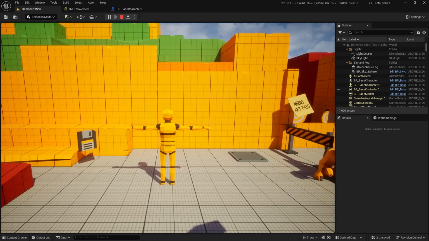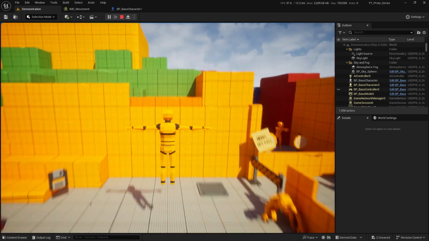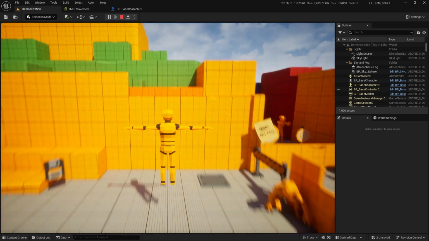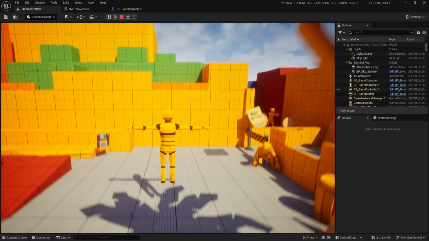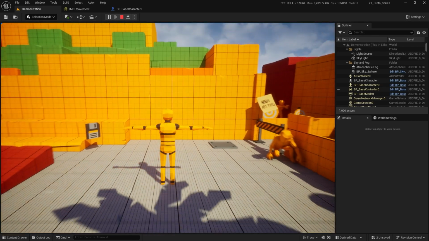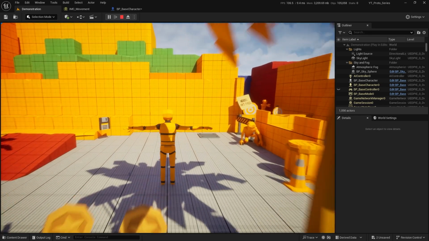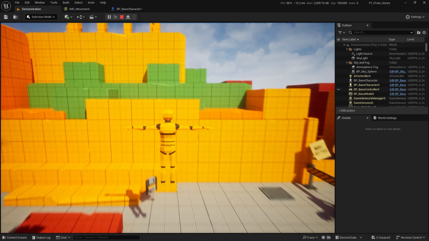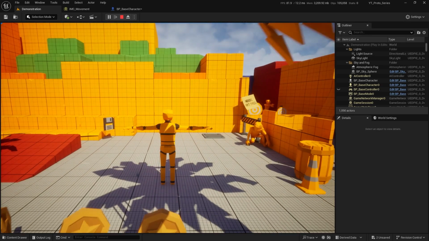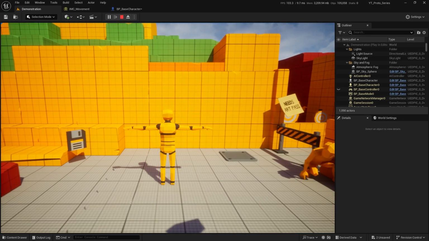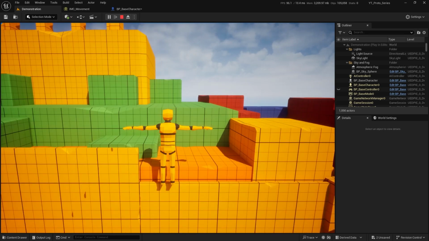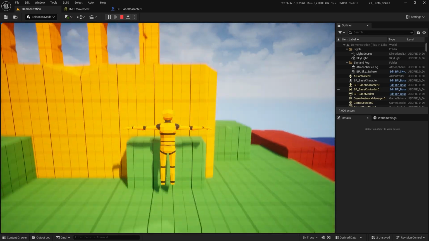Maybe that lateral friction might need to come down a little bit, maybe my gravity might be too high, maybe the air control's too high, but think about what type of game it is. If you are making a third-person shooter or first-person shooter, maybe you want to be jumping and having that momentum to your jump. If it's a platformer, maybe you want to play with those air control values and the friction values in order to give the player way more control when moving around on something like platforming.